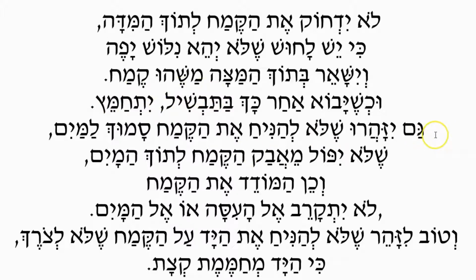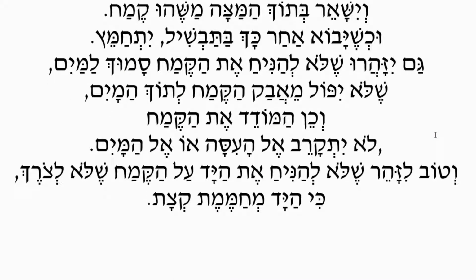Let's get a little bit further into this halacha. Gam also yizaharu. Also, they should be warned to not place the flour, samach lamayim, next to the water. And like I said, we shouldn't have the bag of flour that we're scooping out of next to the vessel of water.